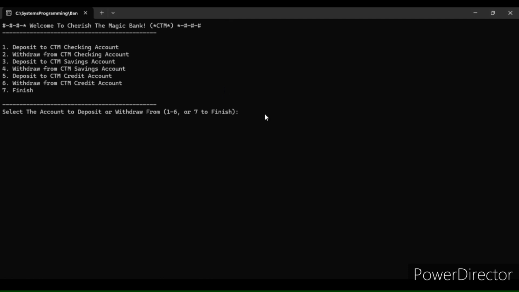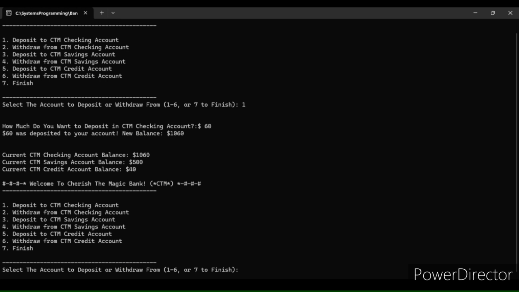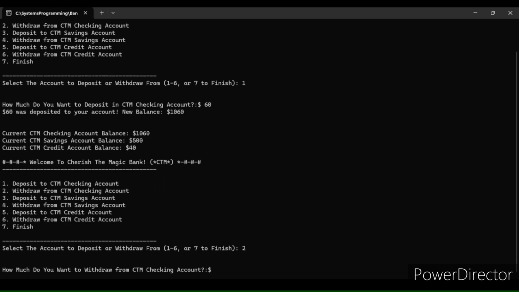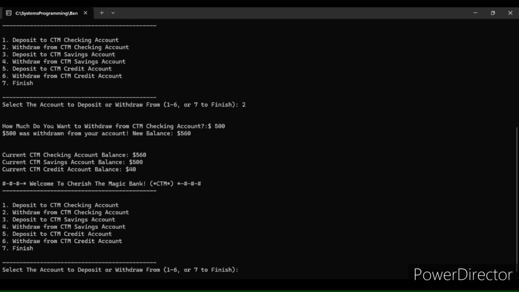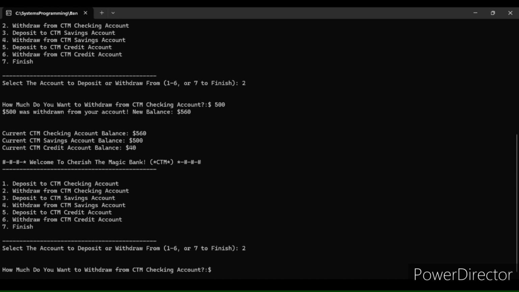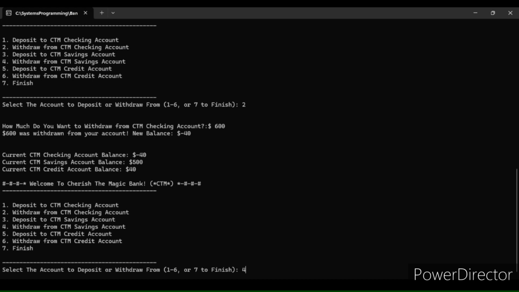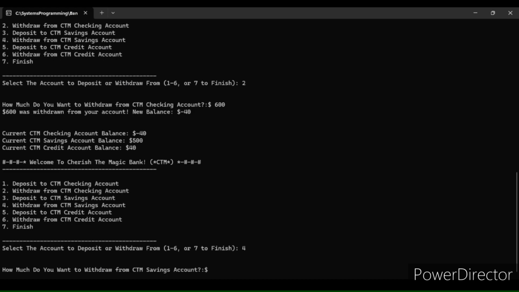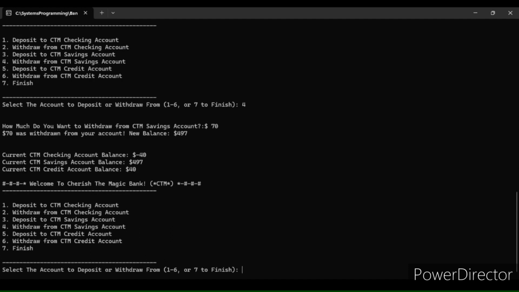but besides that, it ran like I think it should, and this is how it is. I put the 6 options. Each option is either to deposit or to withdraw from each of the checking, savings, and credit accounts. 6 options total. I could have shrunk it down to probably like maybe 2 options with just withdrawal, deposit, and all that, but when I tried to do it that way, it was just not working, so I just made it the 6 options, and then from there, you just pick 1, 2, and so on. And, well, that's it. This is how it came out to be.